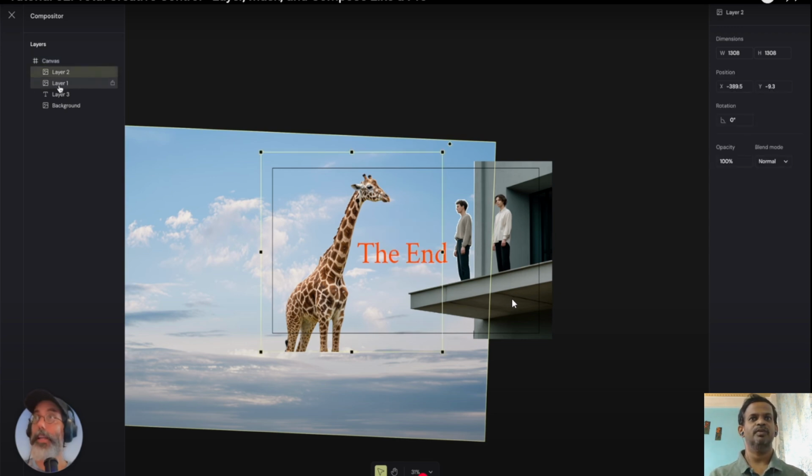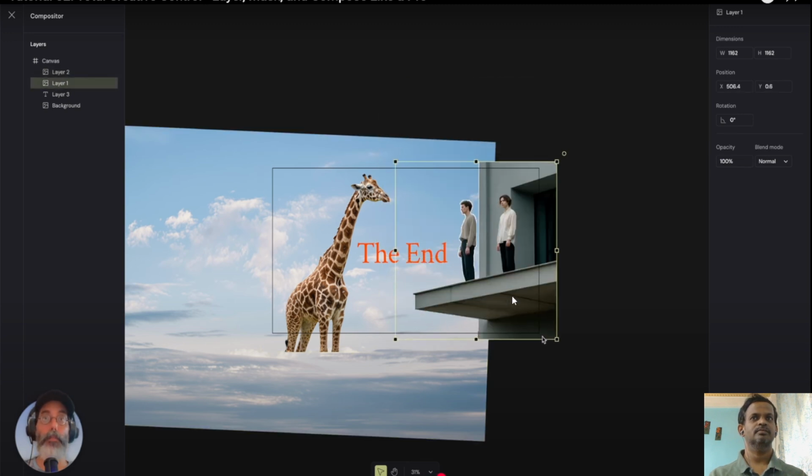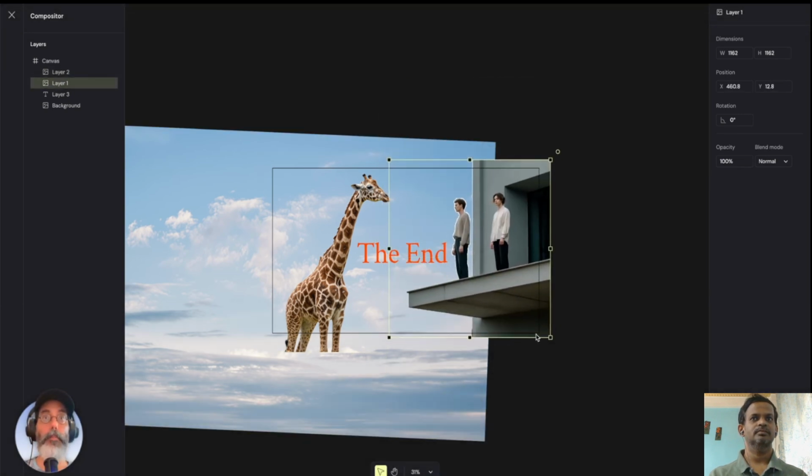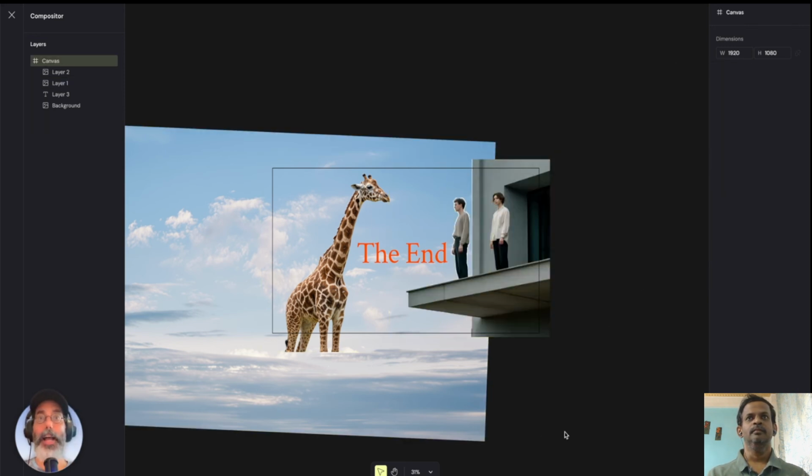Now I have my layers here on the left side, and I can control each of them individually, placing them at the right size and position, rotation, and even the blending mode that I would like. In this way, I'm controlling the composition by myself.